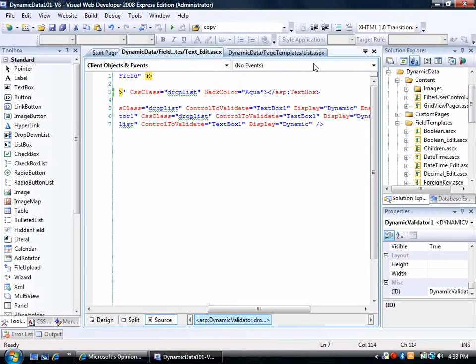And of course, in subsequent videos, I'll show you how you can get very granular, where you can say, hey, I want to use a different page template for this particular table. So maybe for the products table, I want to divert from the standard list.aspx file and use a custom one. And the same for field templates. I might want to say, in certain circumstances, I want to modify or even use a different field template for a particular table. But this gets you started doing some general editing, and then we'll drill down into the details of replacing the defaults rather than modifying the defaults in a subsequent video on dynamic data.